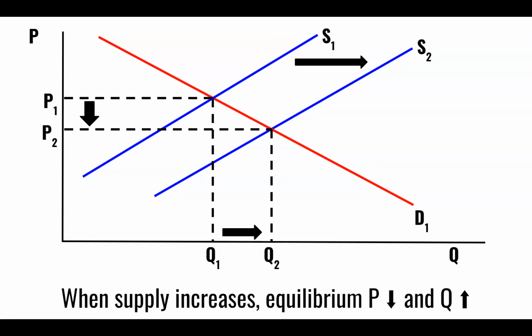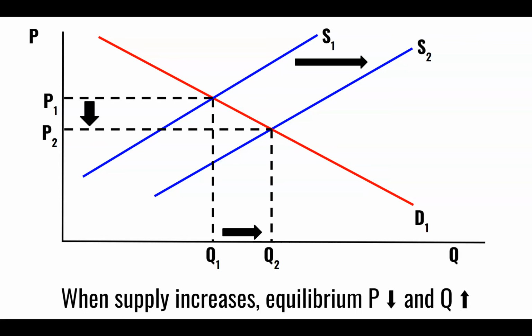But secondarily, and maybe more importantly, it makes it very easy for you to say with certainty what's happened to price and quantity. When you draw those arrows from the original price to the new price, you can see very clearly price is dropping because the arrow is going down, and that quantity is increasing because the arrow is going to the right. So many times students struggle with telling me what happens to price and quantity given a change in the market, but when they draw it and they use those arrows, it makes it very, very simple, not only for you to see what's happening, but to communicate what is happening in the market.